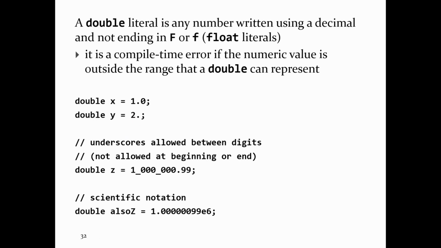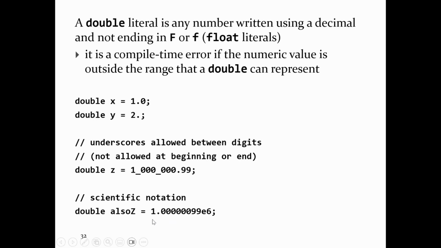So anything with a decimal point, Java considers that to be a double value. Like the ints, you can put in underscores if you want to separate the digits to make it a little easier to read. If you know what this thing here is, this is called scientific notation. I don't know if they tell you about this in 121. So you can write down any number here. It doesn't have to have a decimal point in it. Then the letter E, and then some integer value here.